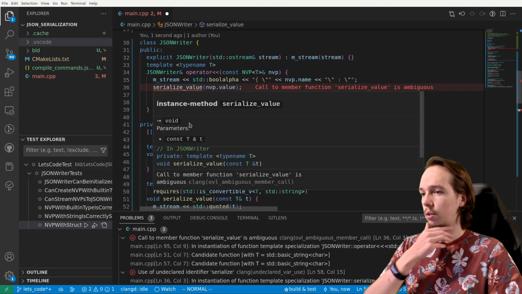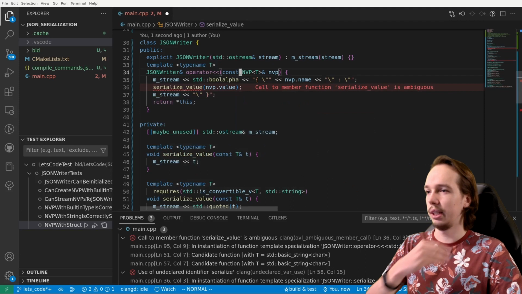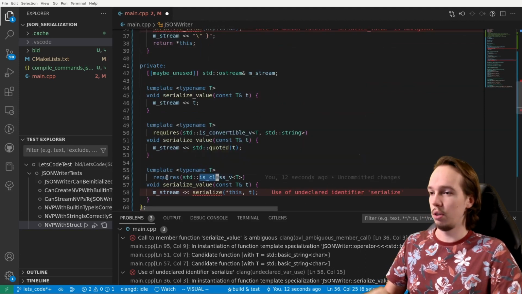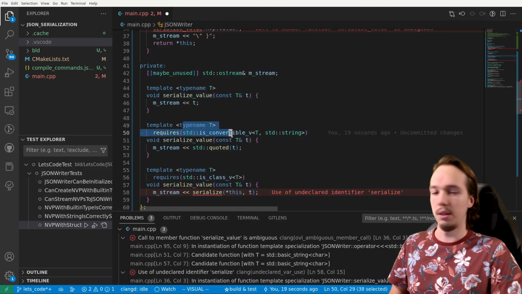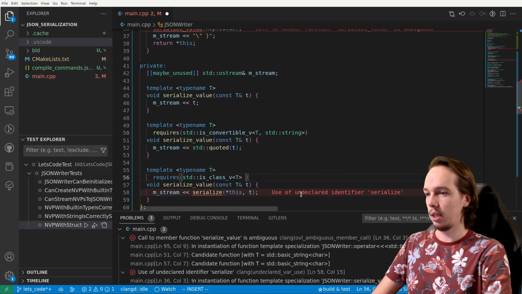Then we're getting a call to serialize value is ambiguous. I see what's going on here. A std::string is of course also a class, so it's going to match this serialize value, but it'll also match this serialize value. So let's make it unambiguous by making this requires expression slightly more complete.